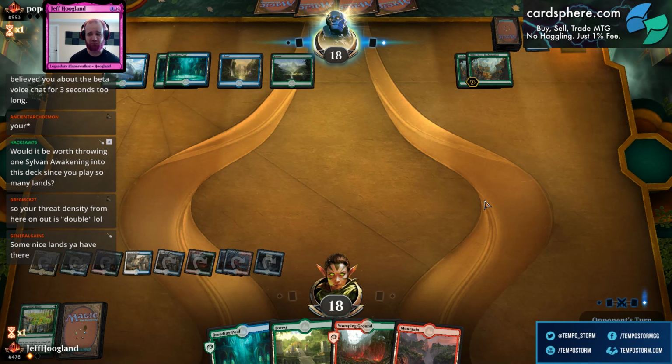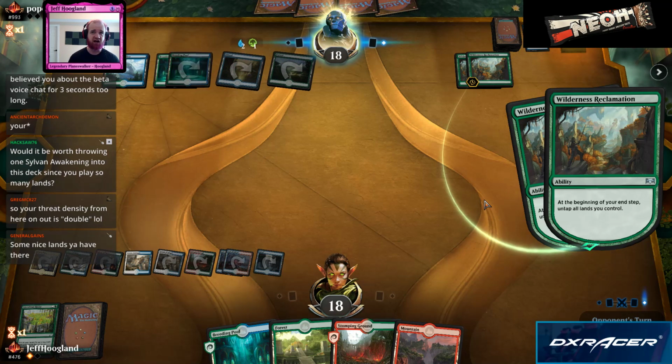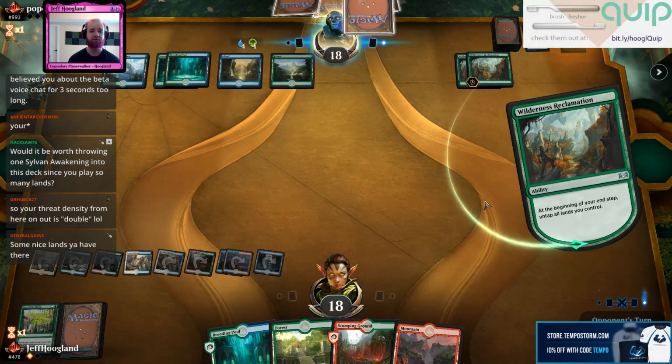Would it be worth throwing Sylvan Awakening in this deck because you play so many lands? No, so generally speaking, you prefer to play cards like Guild Summit and Hydroid Krasis as opposed to something really narrow like Sylvan Awakening, because cards like Guild Summit and Hydroid Krasis are useful when you don't have infinite lands in play, but they're still good even when you have a bunch of lands.